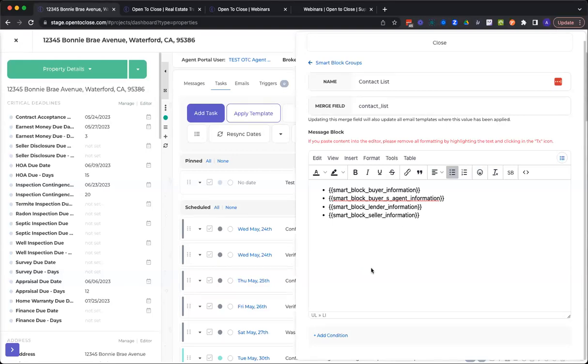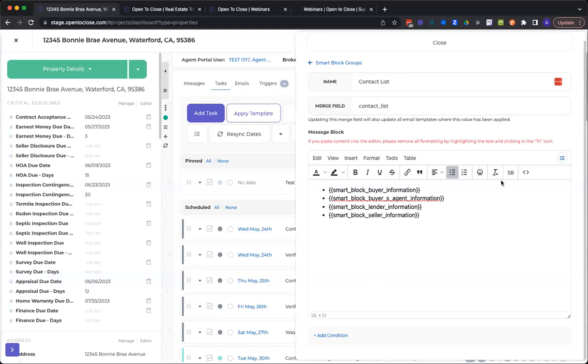So if you have 40 different contacts here, what this is, is one line in your email, one smart block group line in your email. So instead of having to put all of these smart blocks listed 40 deep in every single email that this applies to, you put them in a group, and now you just have a one-line group that you can pop into that email, and it looks super clean, and you don't have to worry about having all those lines and scrolling down through your template emails to see what the heck's going on.